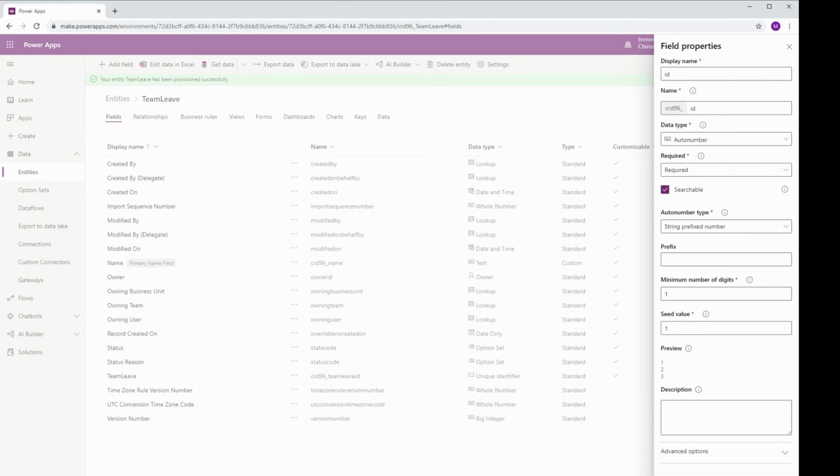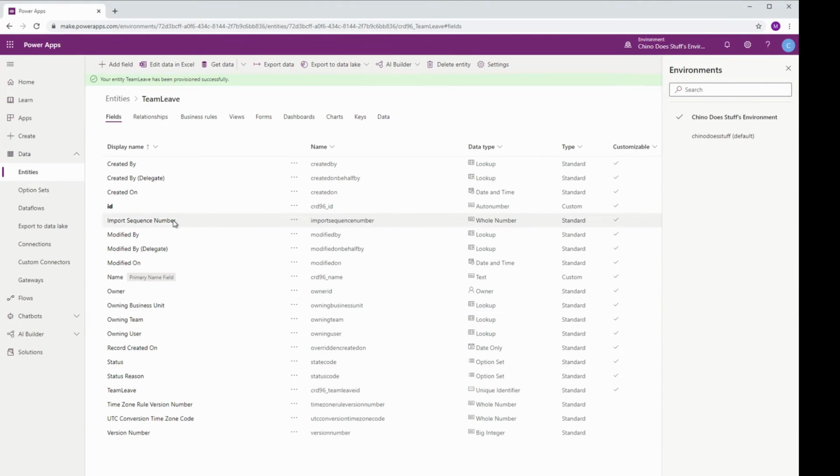So let's do that here. Click done. So we can see here I've got an ID field and a name field. I'm not going to get bogged down in actually creating something real here. So I've called it team lead, but I don't really care what this entity does. I just want to show you how it actually works. So let's just leave it at that. We're just going to have an ID field and a name field. Perfect. All right, so that's our entity.